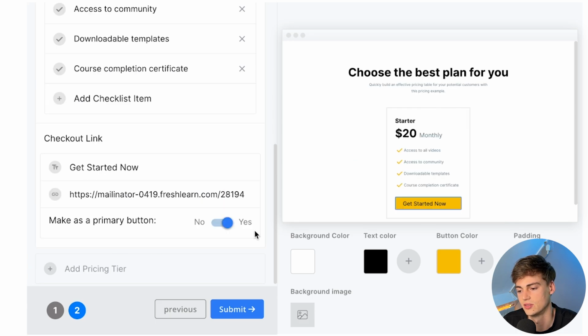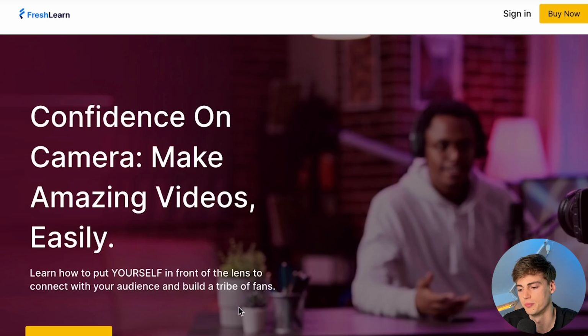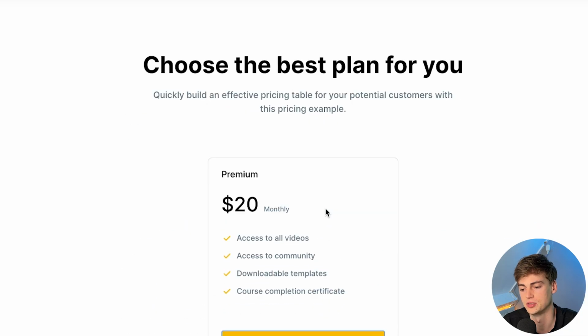And then the second tier, I'm just going to delete it because we only have this tier. I will now give it a different name. So the name that I chose was premium. And let's say you have different types of memberships. Then you can do, for example, basic, premium, and let's say ultra, to have 3 different types of memberships. Once you're ready, you can just submit it. And now our landing page has been updated. Let me just check it out.